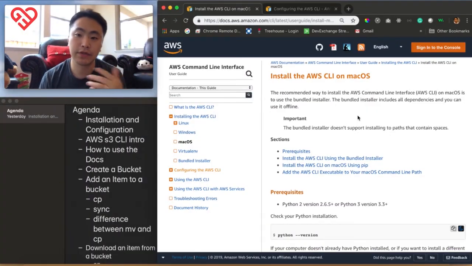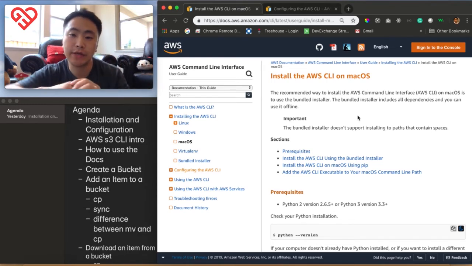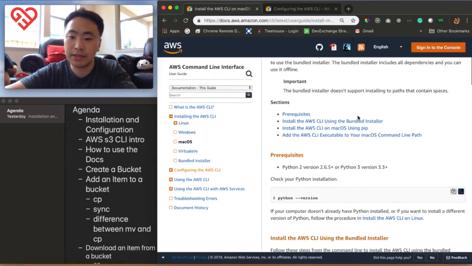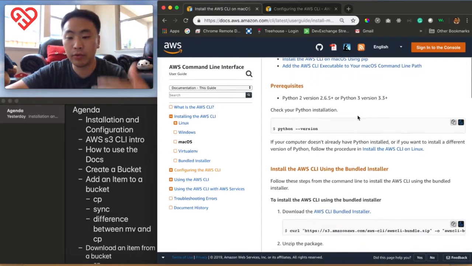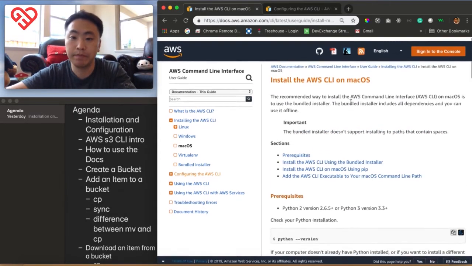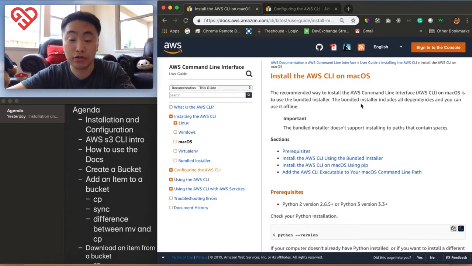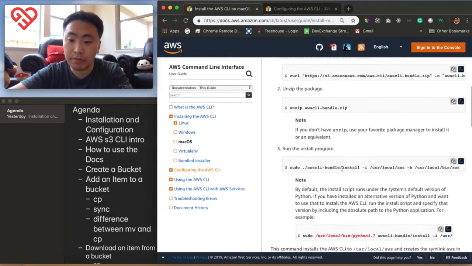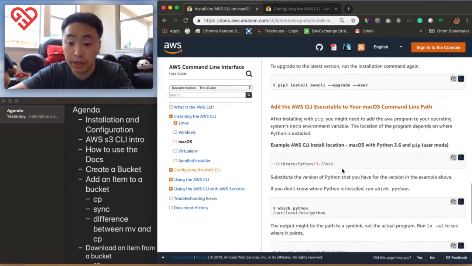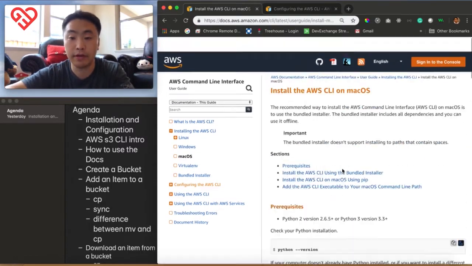So first things first. To use the AWS CLI, you need to install it. In this particular tutorial, I'm not going to go into that much detail, but basically you need to have Python, or there are other ways to do it too, but if you have Python, it's really easy. I'll link the installation instructions in the links below so you can follow that. There's a bunch of ways to do it. You could use curl or pip, but if you have Python, it's a lot easier.